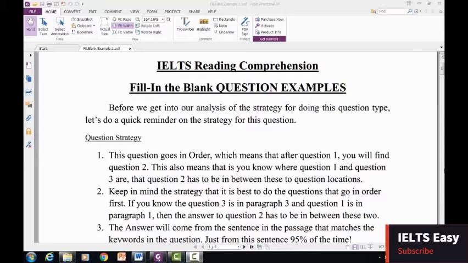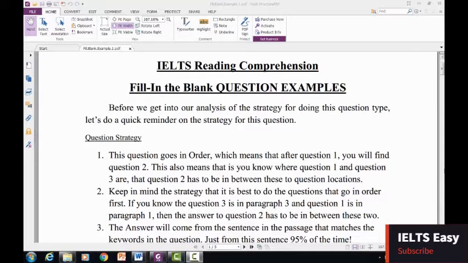So it's very important for us to first look at the questions and decide which ones are going to be the fastest for us to do first, which ones are going to be the easiest to find. Because once we have our starting point or starting points, we'll know where the other questions are in terms of being able to locate them. So that's the first thing we want to try to do.